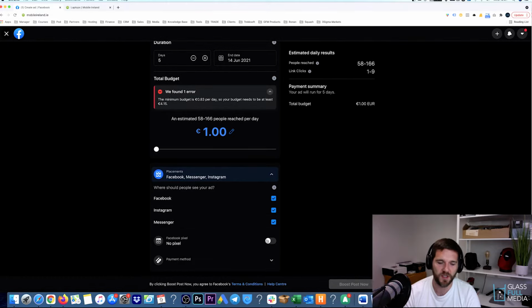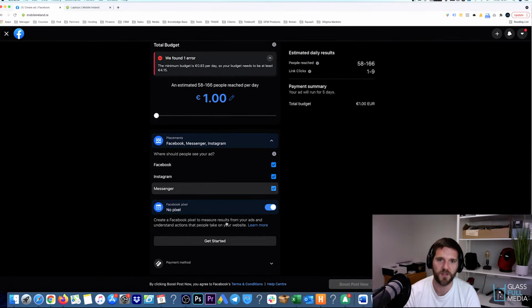Introducing a pixel. Again, we recommend getting yourself over to the ads manager so you can set up a pixel so you can link Facebook and your website. So when someone goes to Facebook, clicks on your ad, and they go to your website and make a purchase, you're able to join those two dots. If you don't use a pixel or a different way to connect your website to Facebook, you won't understand what ad generated the sale for you. So then you won't know where to put your ad budget.